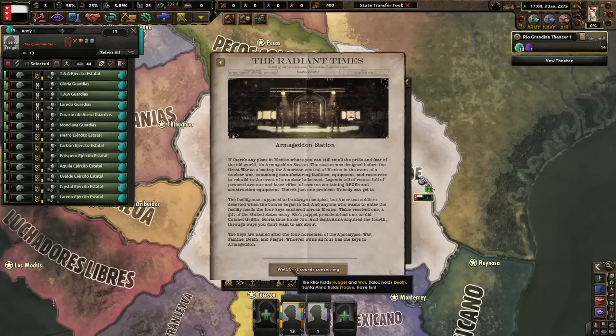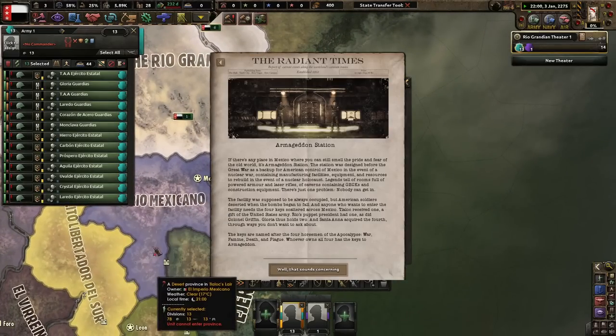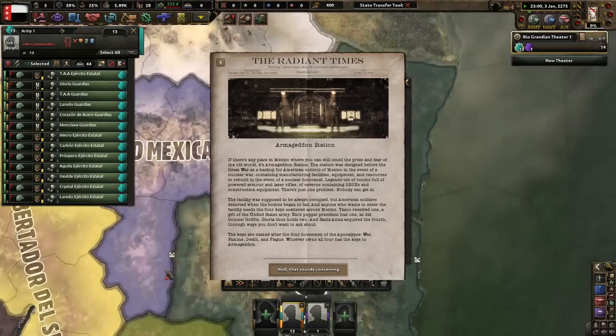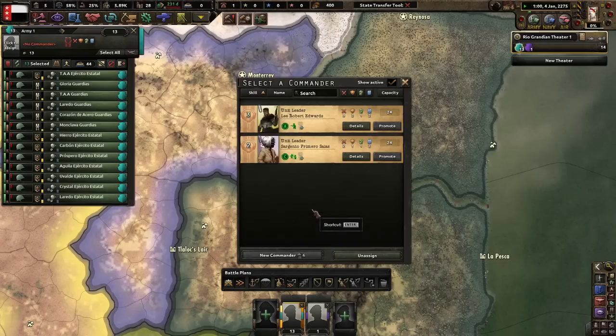The keys are named after the 4 horsemen of the apocalypse. War, famine, death, and plague. Whoever owns all 4 has the keys to Armageddon. Good. The RRG, so we hold hunger and war. Tlaloc holds death, but he's already dead. So we don't know which one he holds. It's probably Maximilian, because he owns the lair. And then Santa Ana Hood's like, have fun. And we no longer get that.